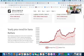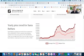I want to show you, because this is so important, what's happening right now with median and average prices. Typically in Santa Barbara, and in a lot of markets, in fact, people tend to look at median price as a better indication of value versus average price. The reason being is that average prices can be significantly skewed. Let's say we have a $15, $20, $25 million sale, that can dramatically skew prices upwards. So you'll notice average prices tend to be much higher than median prices, and we look at median more as a true indication.